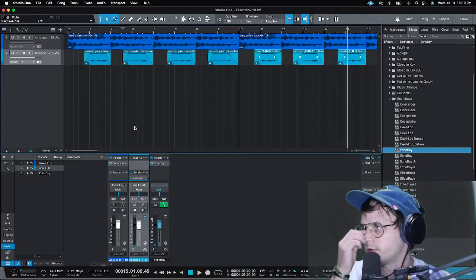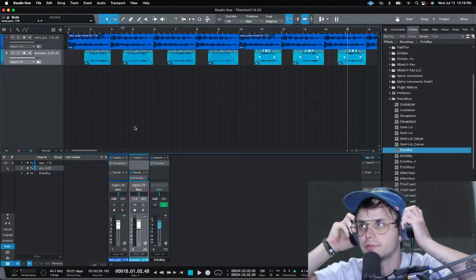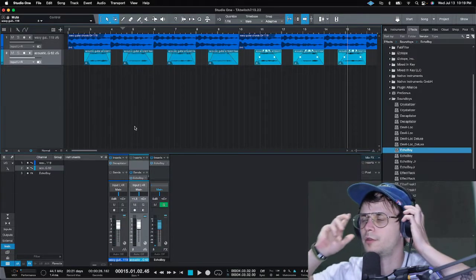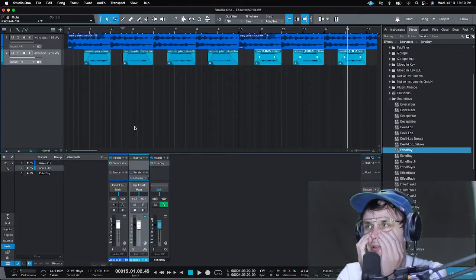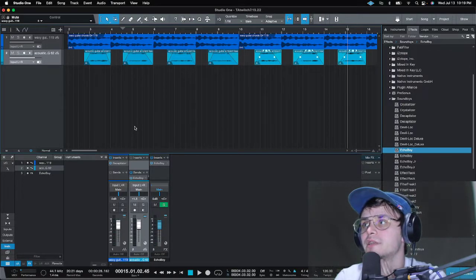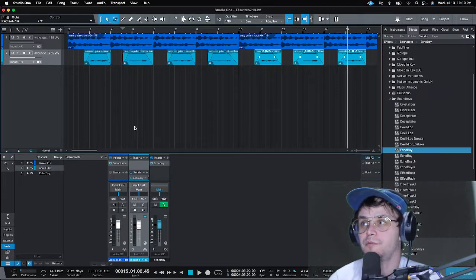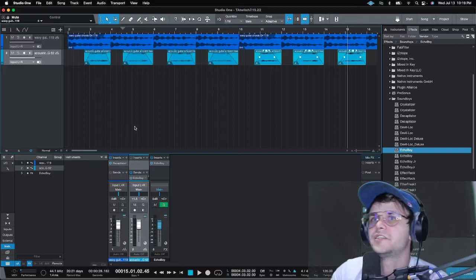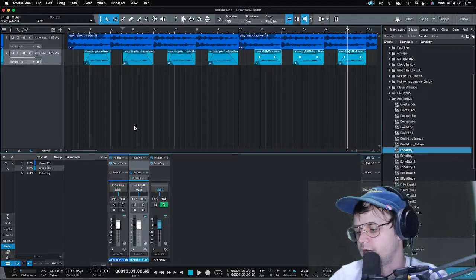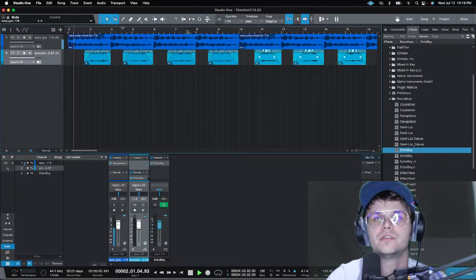Just because it's echoing really long, kind of like reverbing into the next one, because it's pulling the reverb. It's echoing the reverb as well. So that might make my mix sound messed up. But I'm going to do it anyway, because I like the way it sounds right now. If I have to go back and change it, I can't. I don't have to print anything. So, yeah, we're going to keep rocking here and see how they sound together.